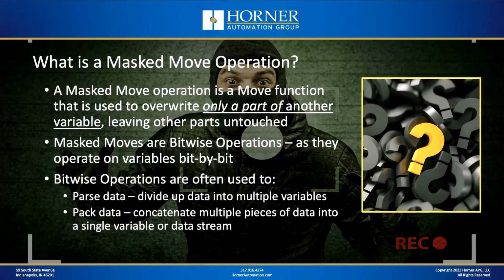Now, masked moves are considered bitwise style operations. What is a bitwise operation? It's any operation or function block that operates on variables bit by bit. So AND, OR, XOR, those sorts of functions operate bit by bit, so those are bitwise operations. And a masked move would be considered a bitwise operation because it does operate on a bit by bit level when it does the move. Now, what are bitwise operations useful for? Well, they're often used for parsing data.